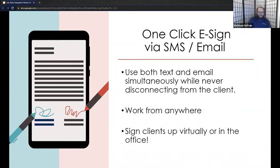And with our software, it's also super easy to walk them through it. You just say, hey, go ahead and open it. Click on the giant blue button in the top right-hand corner, and I'll walk you through this. And it's a simple process. It takes seconds to sign people up. It's going to lead to more one-call closes, which is the goal for most case types out there. Plus, all of this will automatically come right back into that client's file inside of Law Ruler, still keeping up with that simple, seamless process. So it makes life very easy to do.